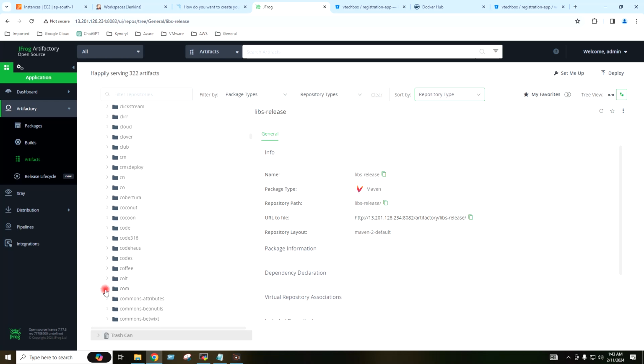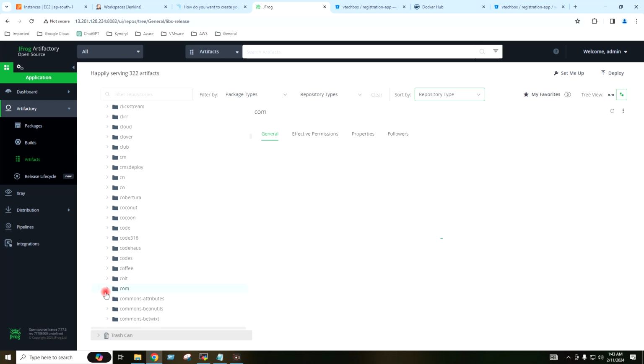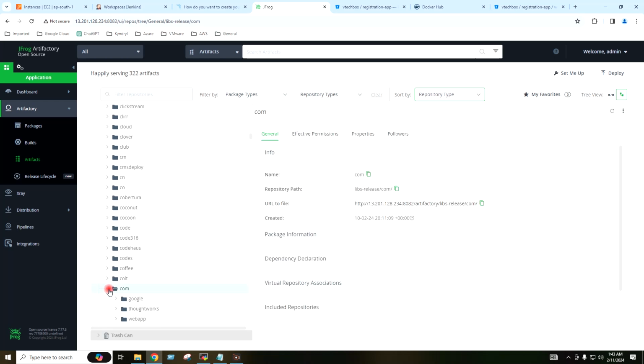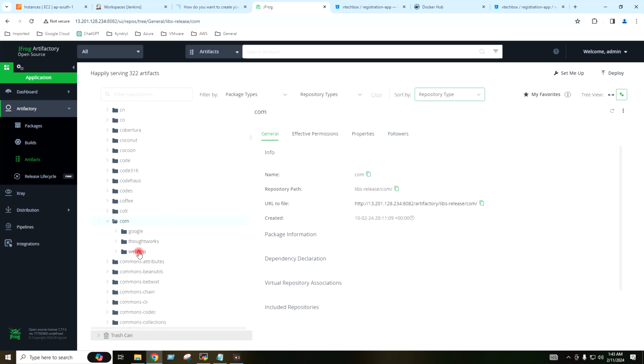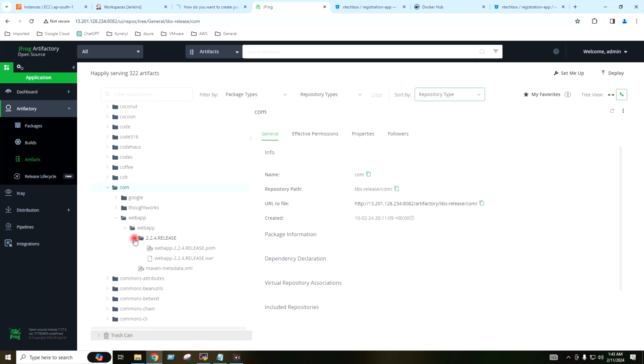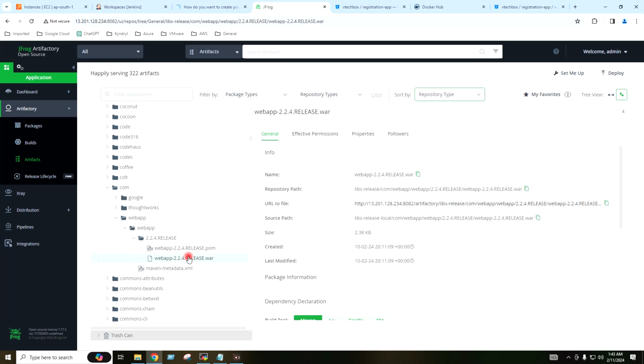I will expand it. So you can see the web app folder created here. I will expand this folder also. So this is the release and this is the artifact which has been uploaded to the JFrog Artifactory through our Jenkins job.